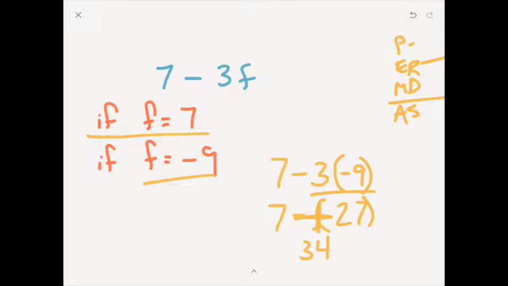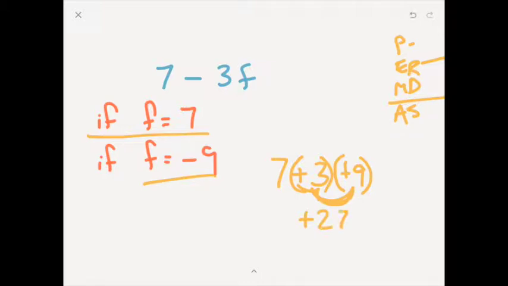And there's actually another way you could have done that. Let me show you. Let's back it up a little bit. Way back at the beginning, remember it's always okay to think of minus 3 as being negative 3. So if the very first thing I'm doing is multiplying 3 and 9, I could actually include that negative sign in there and say it's negative 3 times negative 9. If you remember your rules for multiplication, negatives cancel out, so that's going to end up being positive 27, so 7 plus 27.